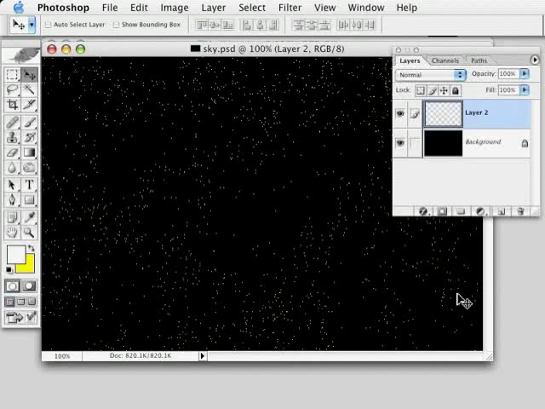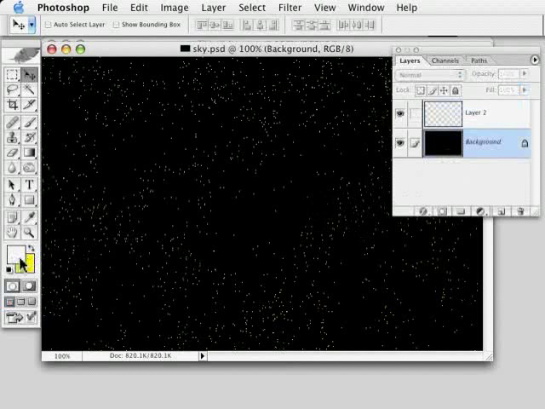In part one of this little movie series, we showed you how to make a starry sky like this. So if you haven't watched that already, you might want to go back and do that so you can see how we did this part. And there were a couple of variations in that first movie. Now we want to take it a little step further to see what else we can do to make it look perhaps a little more dramatic and then actually add it in to an image.